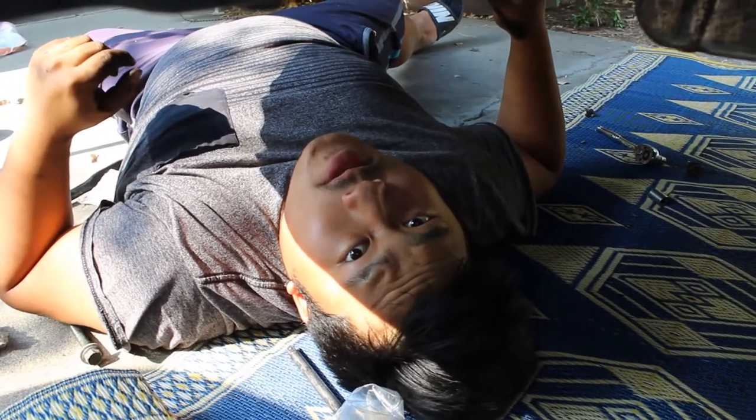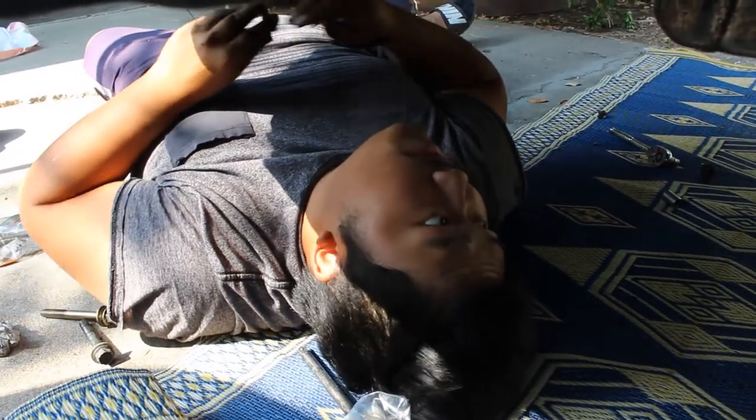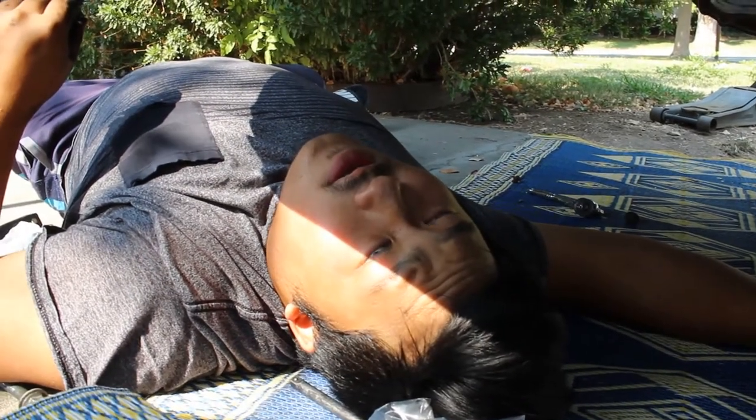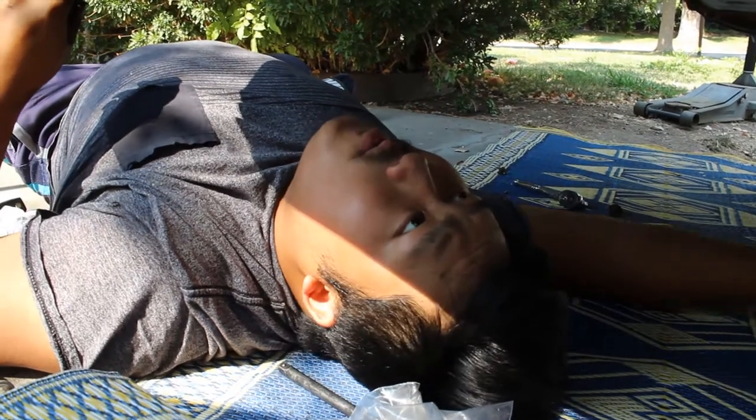Yo, what's up? As you can see, I'm upside down. I'm under the car right now. So we had a problem taking off the manual shift linkage. You have to take off the heat shield. In order to do that, I think you have to take off the cap. So we took off the cap. We had to torch those bolts connecting to the flex pipe because they're so rusted. And we took that off.